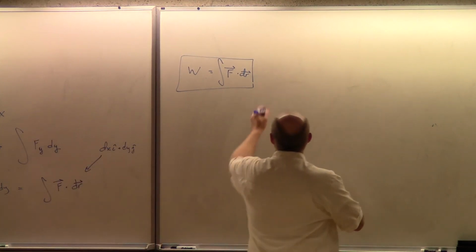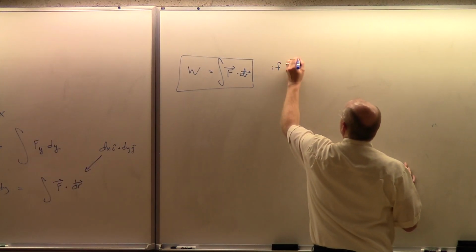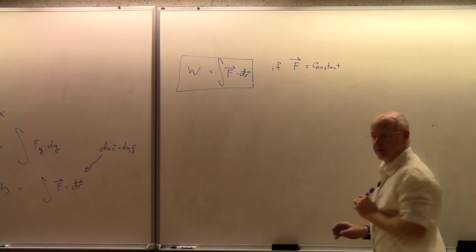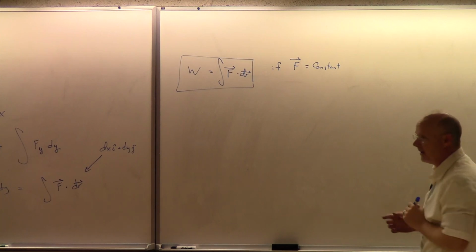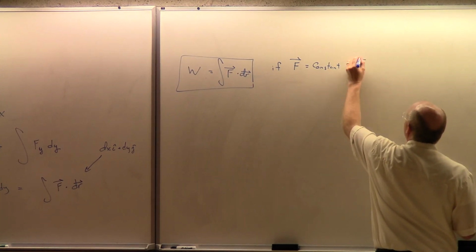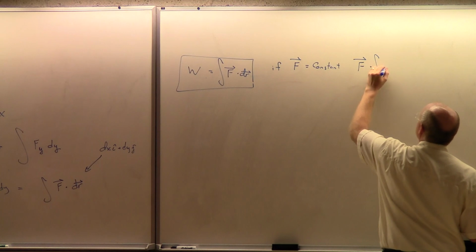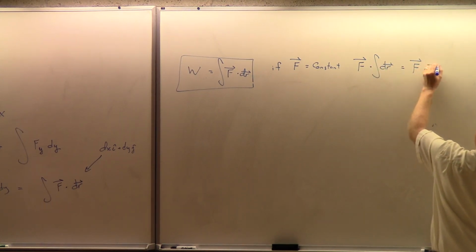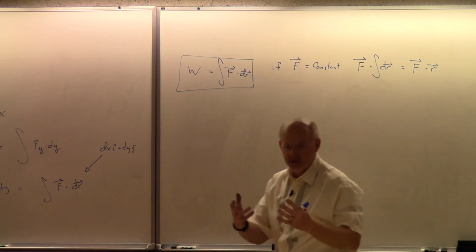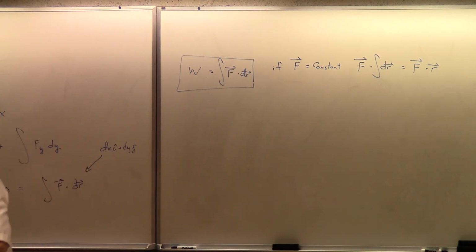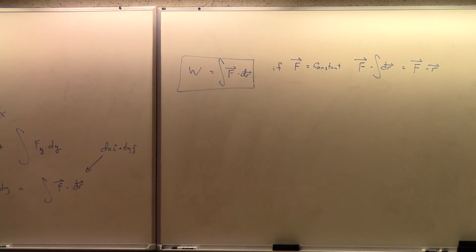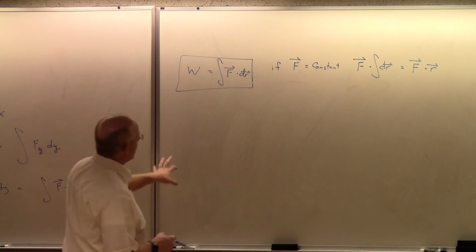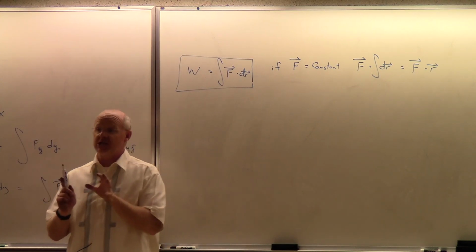If F is a constant, oh, I love integrals with constants. They're so easy. What do I do? I pull it out, and I get an integral of dr, which is just r. And so we're back to the old school, no calculus type of calculations, right? The ones we did in 102, the ones we got started with, right? But this is what I wanted you to see. But I also wanted you to see something different.